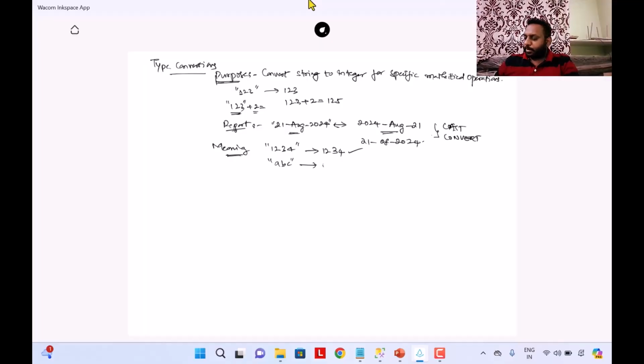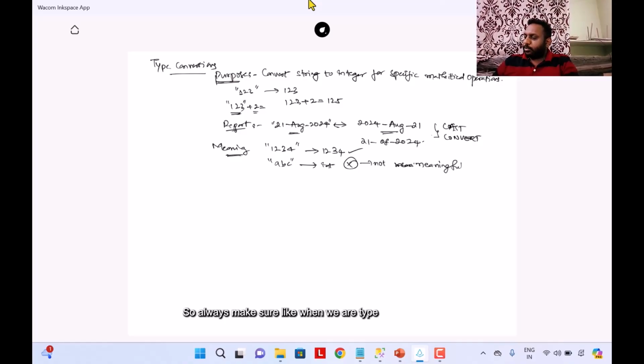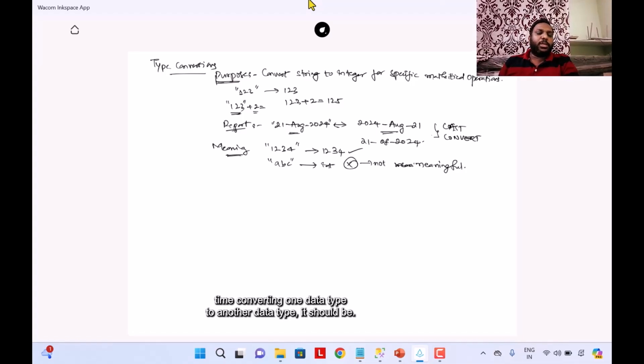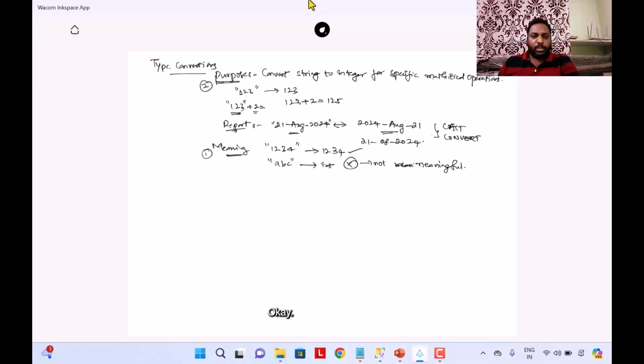This is not meaningful. So always make sure that when we are converting one data type to another data type, it should be meaningful, it should have a purpose, and it should fall into the category of the same data types.